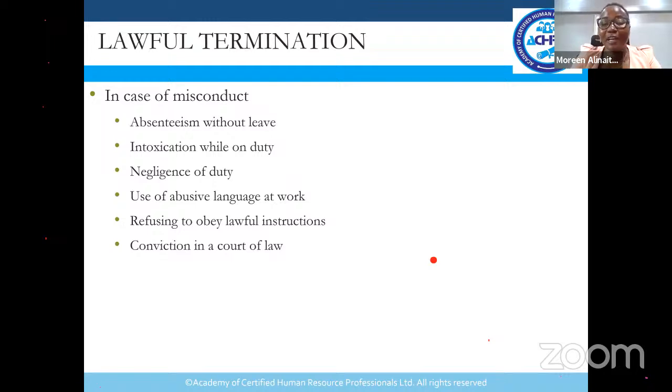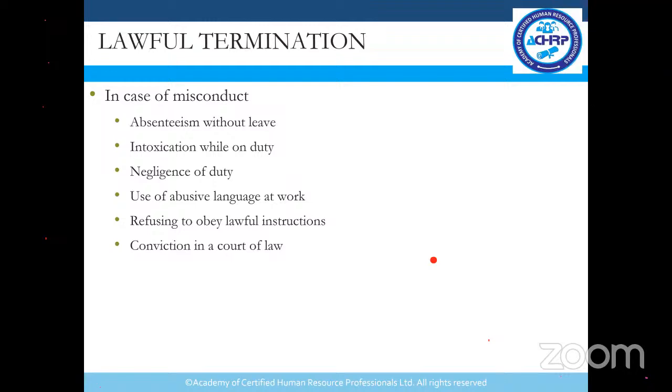Should that person be fired or not? Is it misconduct if you're a chef and you refuse to clean? Okay, let me specify further. If you're a chef and you refuse to go clean the toilet, is it misconduct? Remember, that is why we said in the beginning, it's important to have a job description. What have you hired this person to do? Have you hired them to be a chef or have you hired them to be a cleaner?